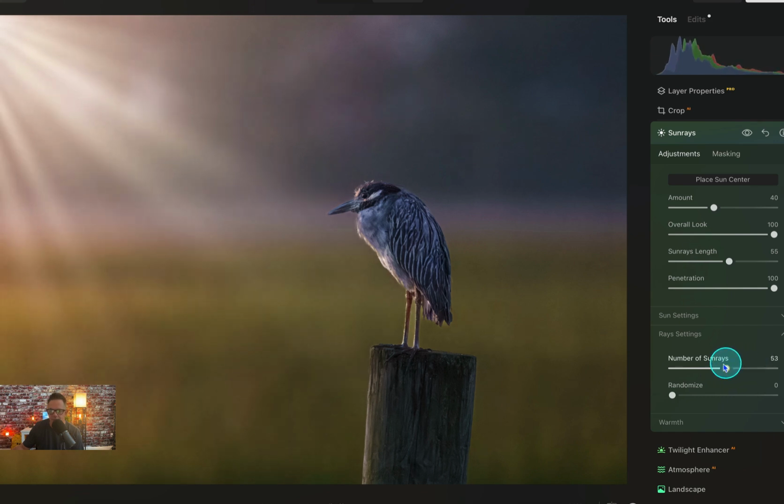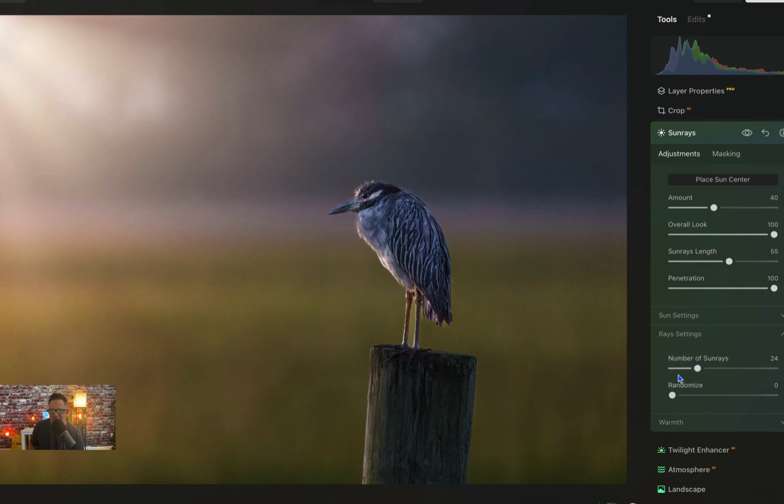Would that be cool? Or do we want to kind of reduce the rays and just give it that big ball of light that we were looking for? So we have some options here to do that too. I don't know if I want to completely get rid of the rays. So I might go to something here. I'm just kind of looking, kind of like it somewhere here.